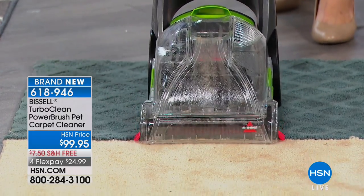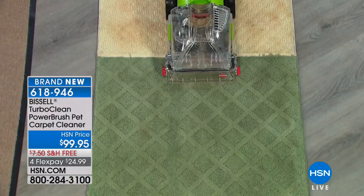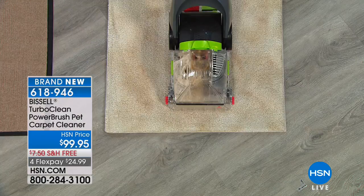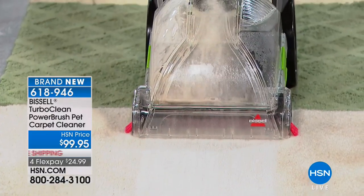Okay, by the way, this is the Turbo Clean PowerBrush Pet Carpet Cleaner. You do not have to have pets in order to get this. But when you hear the word pet in Bissell's description or title of a carpet cleaner, you know that means it's one of their higher end carpet cleaners.